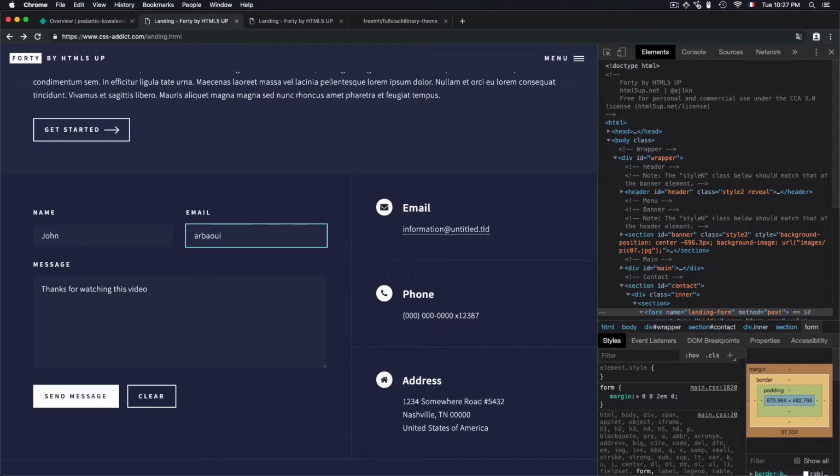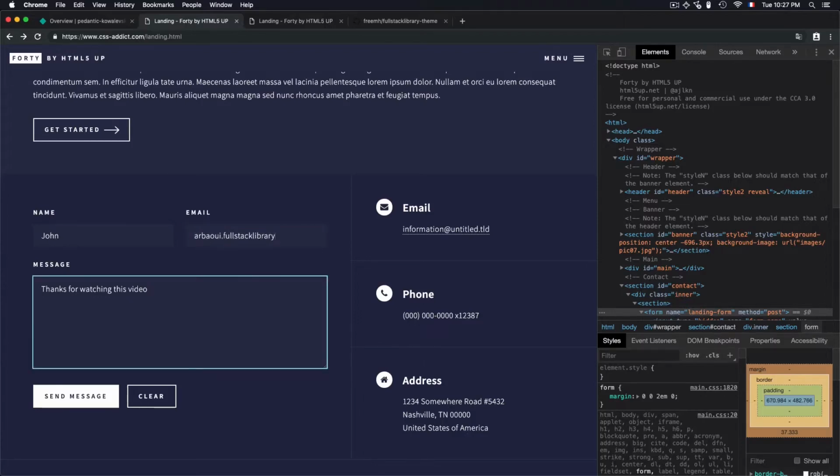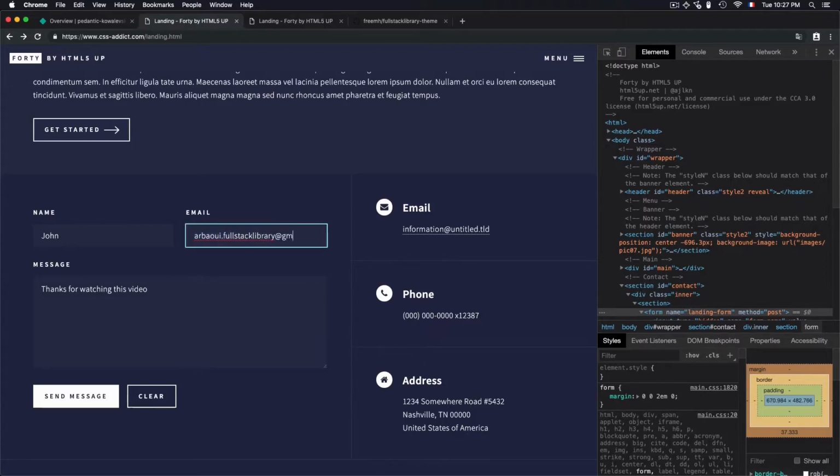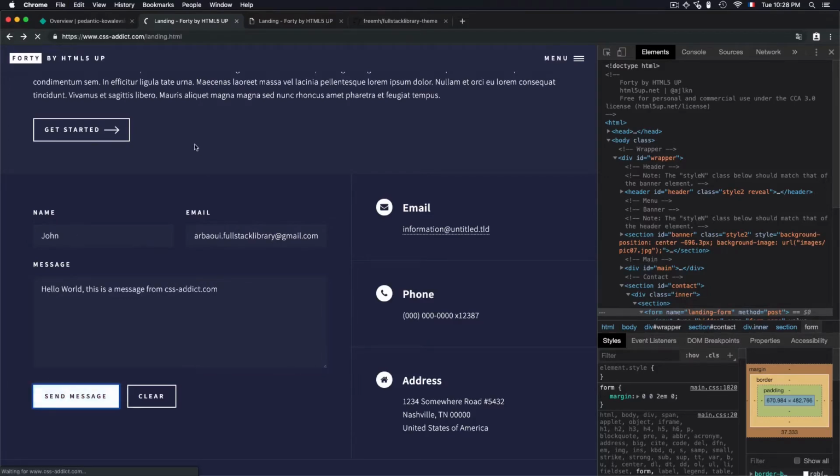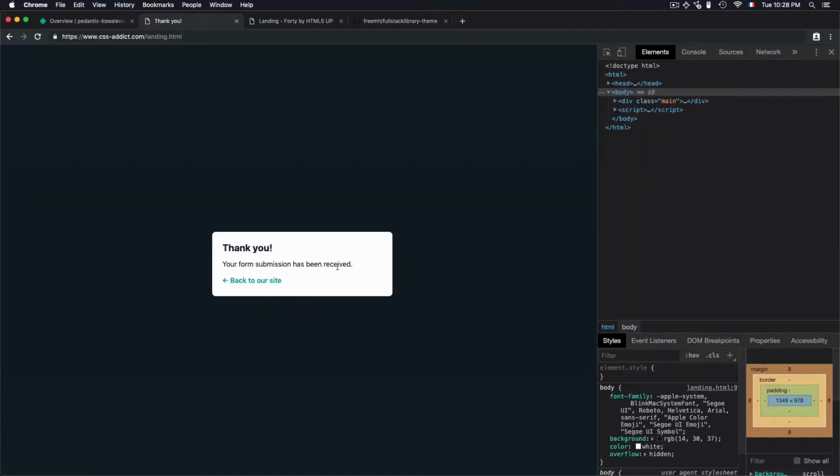Very cool. Stack library at gmail.com. I'll go for hello world. This is a message from cssaddict.com. Send the message. Okay, your form submission has been received.